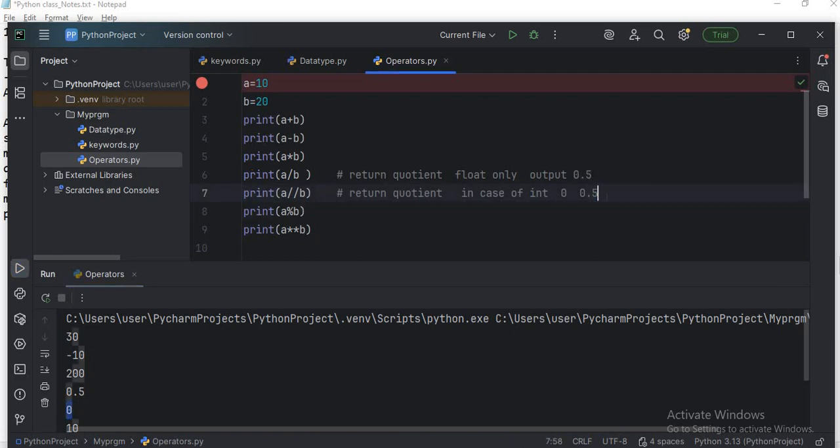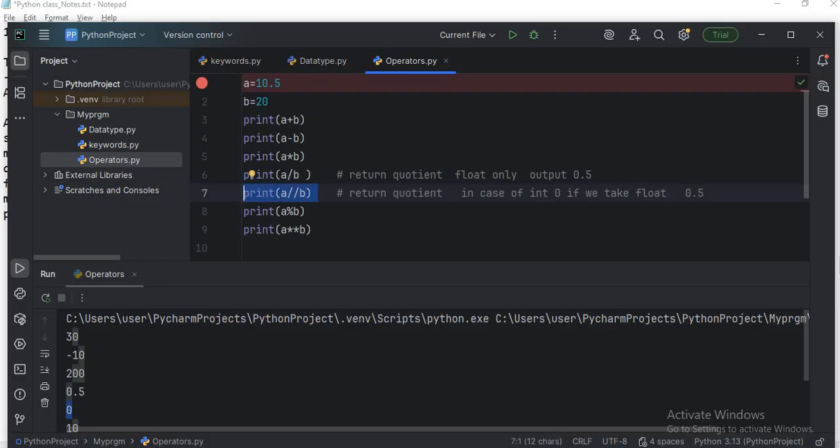But if you are defining any value like 10.5, if we take float, then, sorry guys, in the case of int it will give 0 because it is a floor division operator, okay.